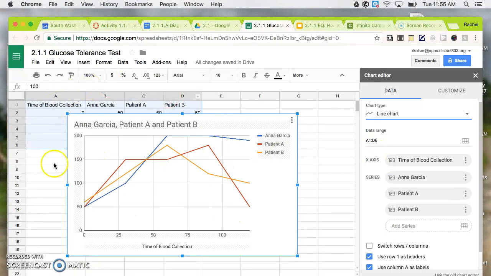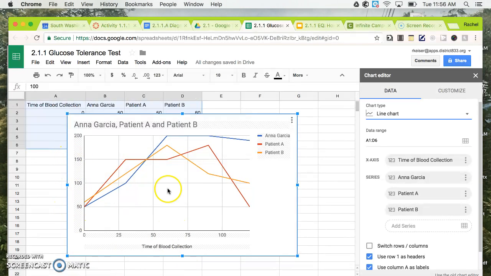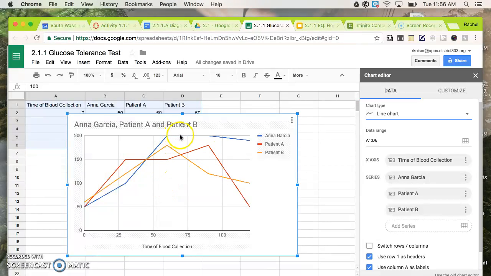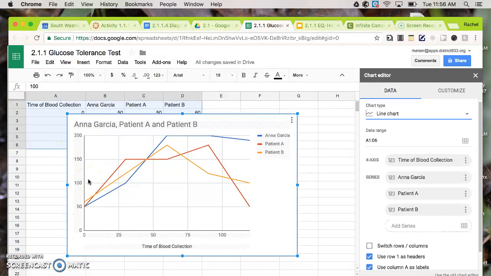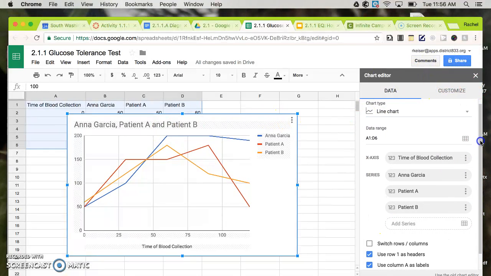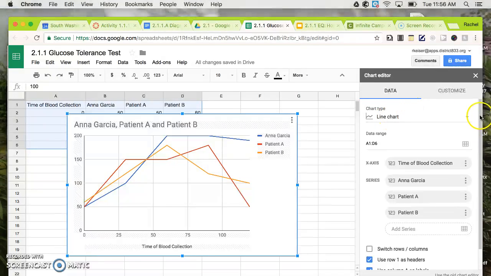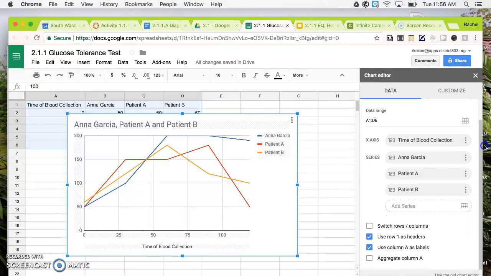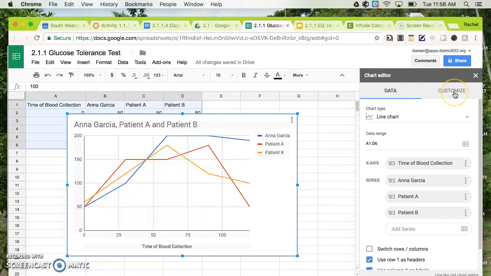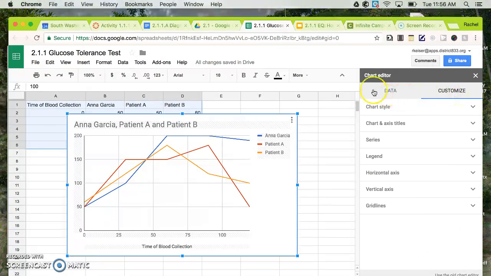All right, so it's looking somewhat okay, but as we can see, we don't have a label here, and we don't have units or anything like that, and also our data seems to be cut off or almost cut off right here at the top. So we're going to have to adjust the ranges on our axes in a little bit. It also puts up the chart editor, and here's where you can select what type of chart you want. We should have a line chart. I would keep all of this, just don't mess with any of this, and I would go over to the customize option over here. And here's where you can start playing around with how your chart looks.